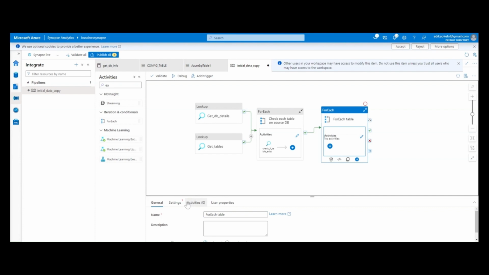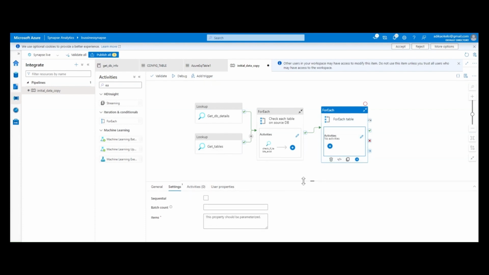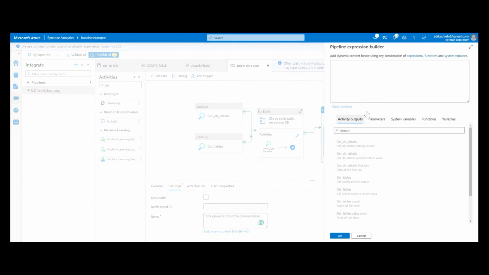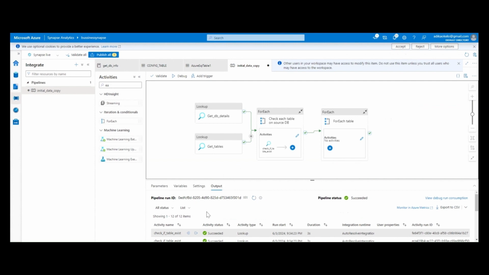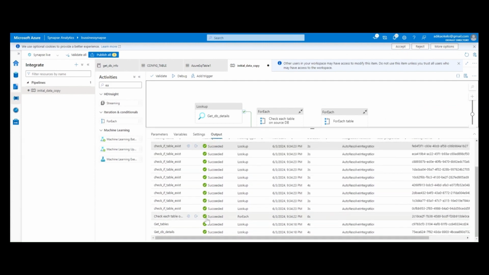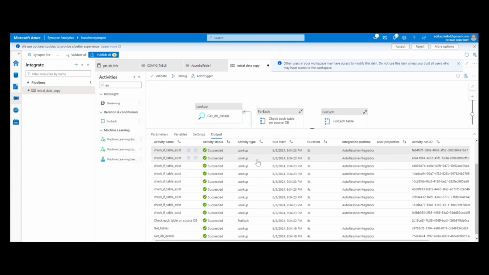And what we want to use for this one is that we wanted to get the table names, and for each table, so the items that it needs to get are from the get tables value. So get tables output, but then we want to get the value. The way to get this one is actually if you do your pipeline sequentially and debug it, you can look at what it returns, and we see that it returns output, and then we want to get that value. Okay, that's how you know what exactly should you put on the next one.